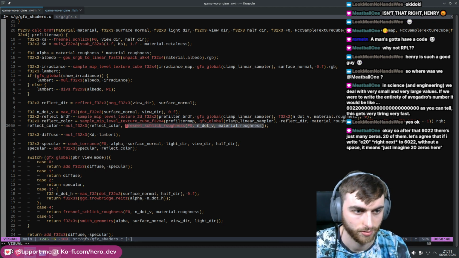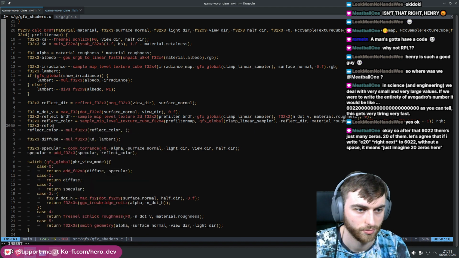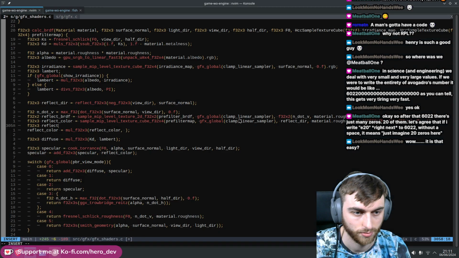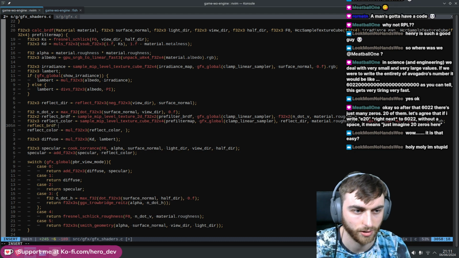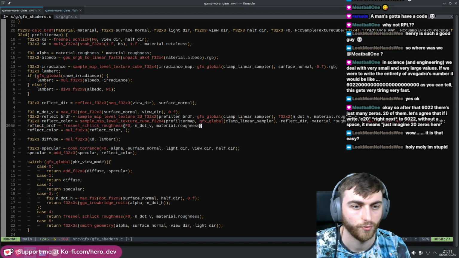Basically, you need to do that right. So you want to reflect. That's the BRDF. Well, it's not really the BRDF. Yeah, I guess you want to say reflect BRDF equal Fresnel. Wait a minute.